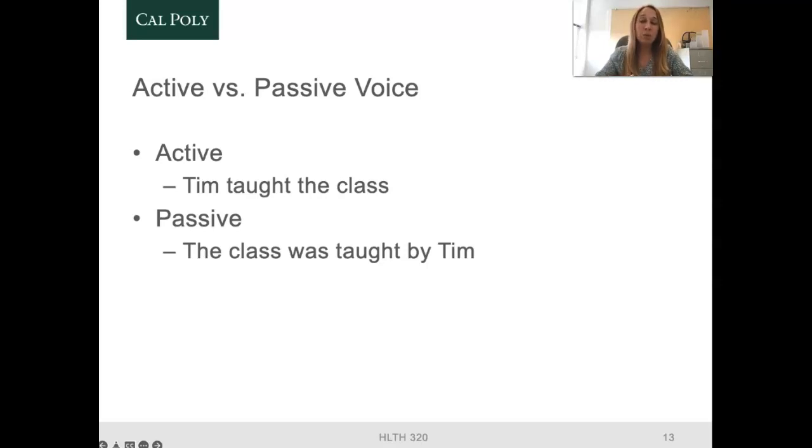Versus the passive, which we want to avoid, the passive version of this would say, "The class was taught by Tim." You can see how much shorter the active version is, right? It's 1, 2, 3, 4 words versus 1, 2, 3, 4, 5 words, right? It's clearer, it's more to the point, and it's very concise.